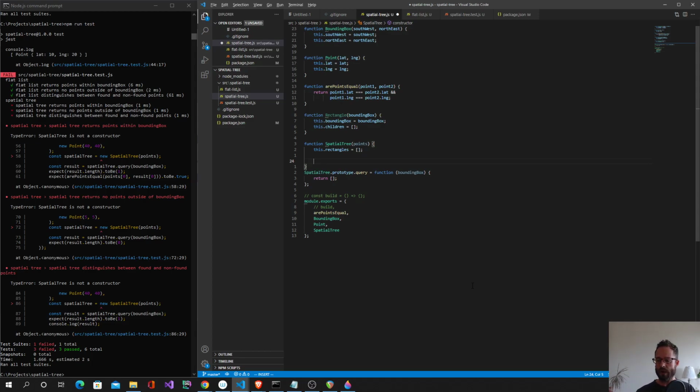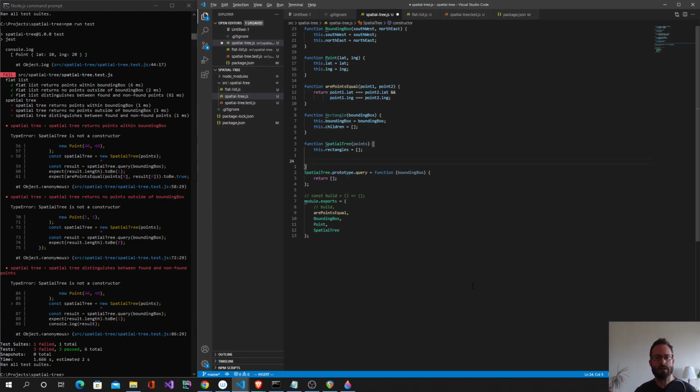So we only have to sort by one of the axes, and I'm going to sort by longitude. I guess it doesn't really matter, but I'm just going to choose to sort by longitude, or x, and we're going to sort once, and then we're going to start dividing that way.